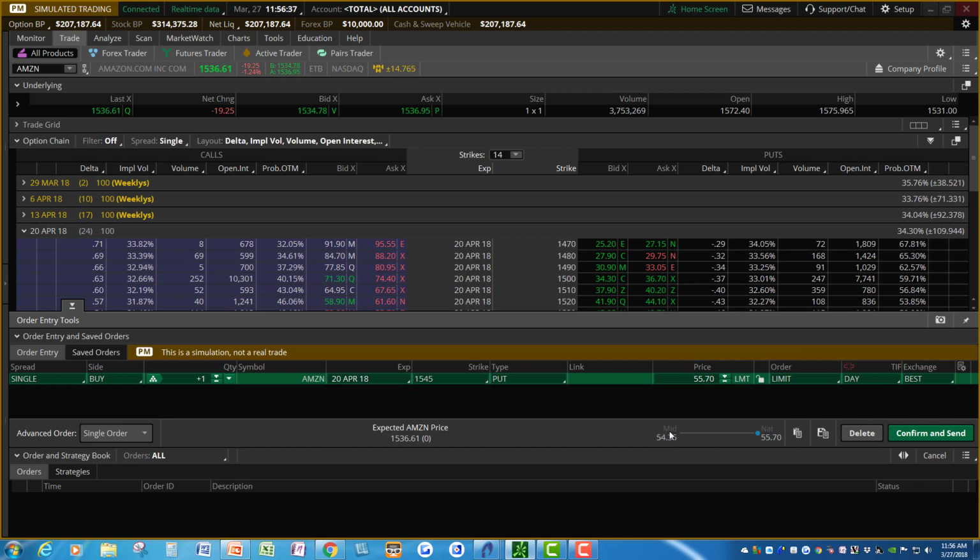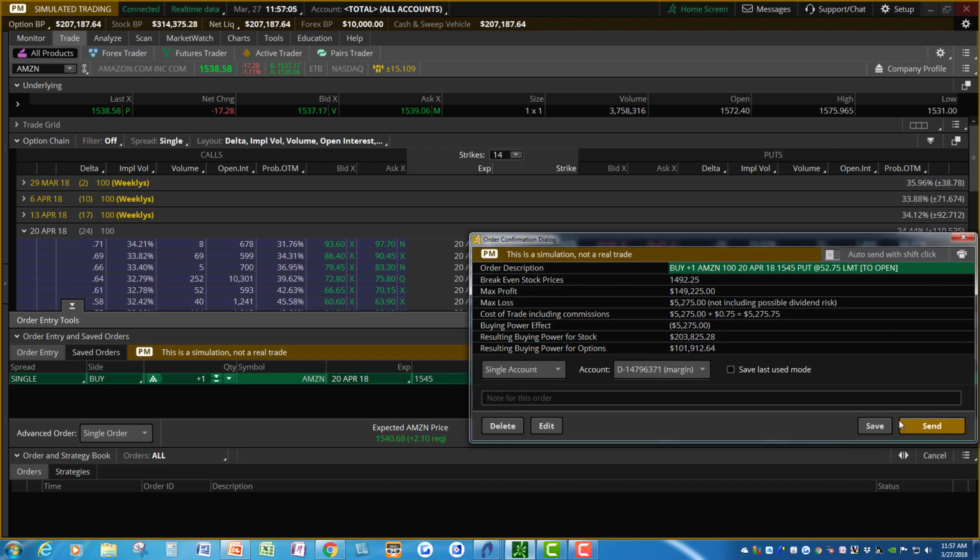I'm going to take a look, and you see we have the mid price and the natural price. I want to buy closer to the mid price because this is the market price. I want to pay less for this, right? I want to pay $54.95. I want to pay about 53, probably getting in there. It's moving around a bit. You can see it moving around again. The price is jumping back up. We're getting some good movement. So let's go ahead and say we try to buy it.